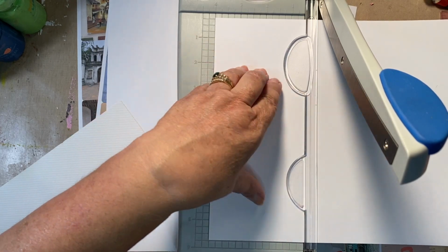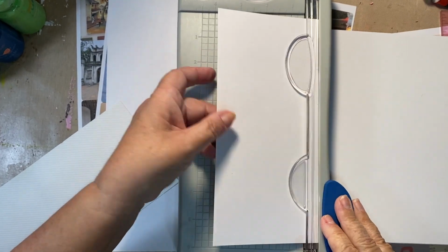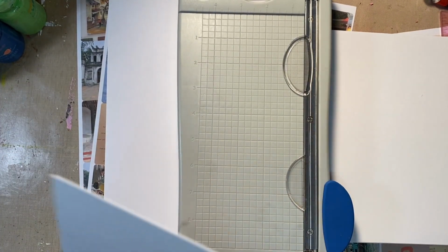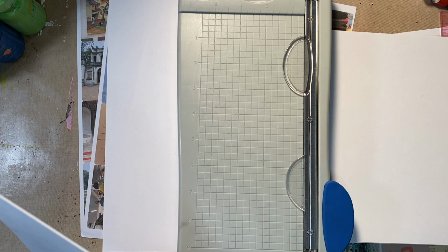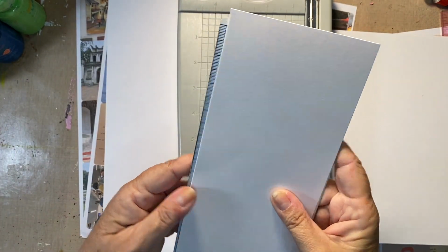And I'm going to go to 4. When I do it, oh, this is what I was looking for.